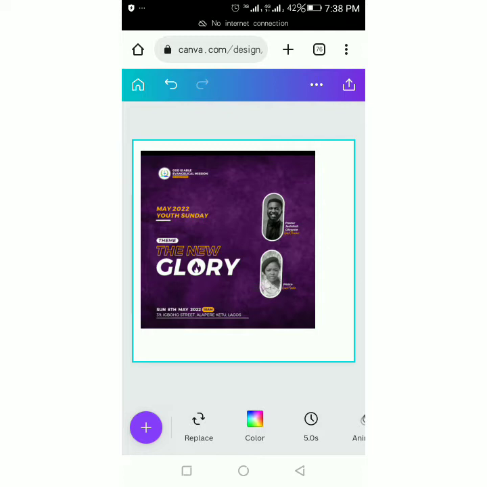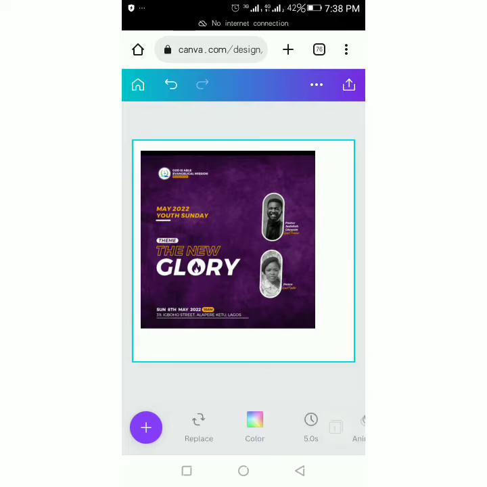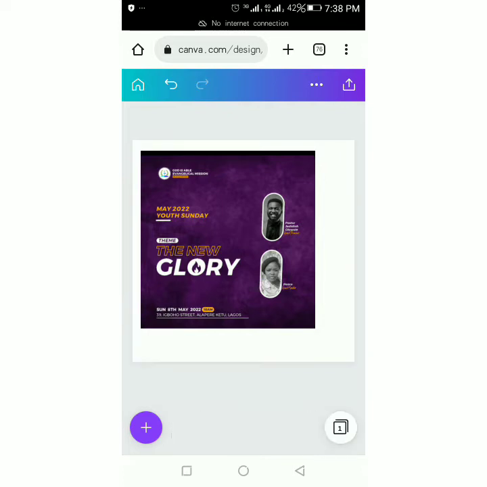Now, if I don't want to put something on the entire screen, if I just want to put it on top of the screen, I click on the outside, that is outside the white part. But if I want to put something on the screen, I click on that white part. But if I don't want to put anything, I click on the outside of it. I hope you got that.